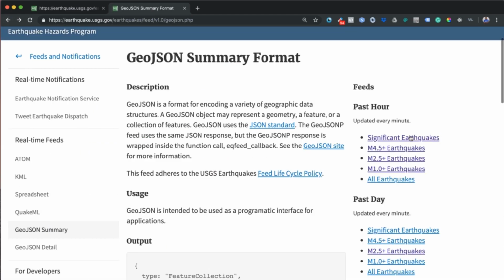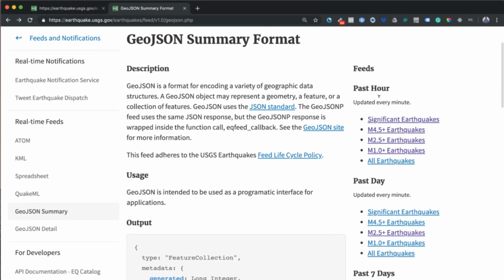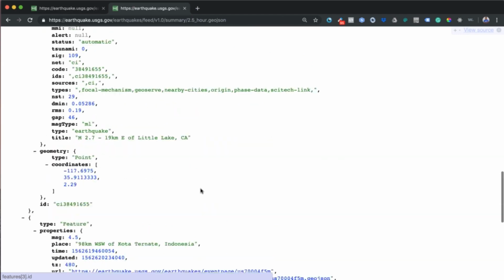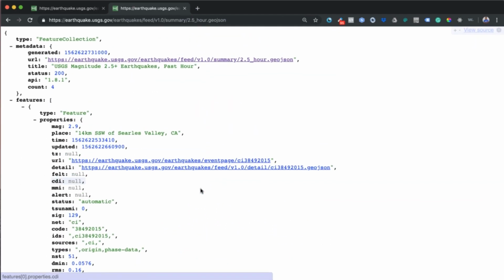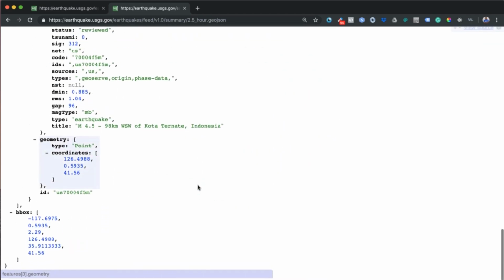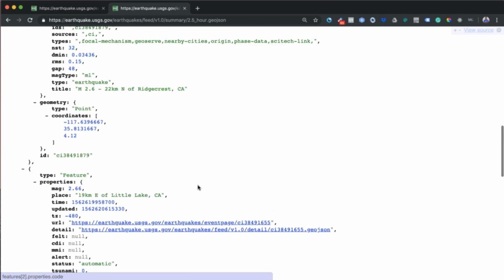So let's go back here. Depending on what you want to get, you can get the magnitude 4.5 plus every hour per se, as you see there, and it's updated every minute. If you go to the less than 4.4 option, you notice now we have more earthquakes, right? Thank goodness, because that just means that the earthquakes that are happening are not as bad as 4, 5, or 7 even. Okay, so depending on what you want to do, you can go and fetch whichever frequency you want.